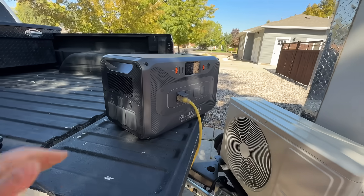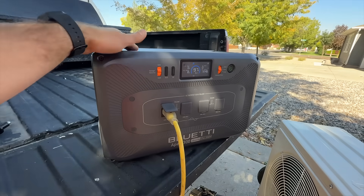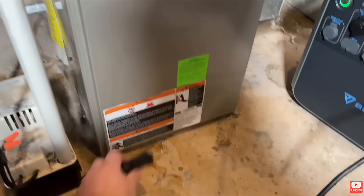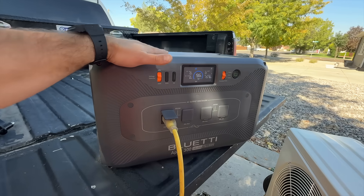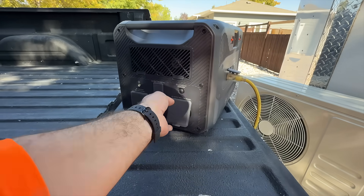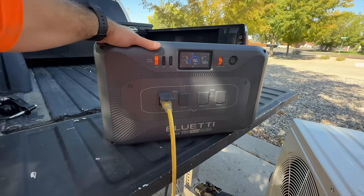As far as our power station goes, this is such a versatile tool in that we can power our gas furnace with this. We can run it right to either an outlet with a pigtail that we've put in or an easy generator switch — all awesome options in using this in an emergency heat situation. And we can also use this with whole home backup power with either the 50-amp or the 30-amp. And we can power an RV. There's just so many different things that we can use the Blue Eddy power station with.